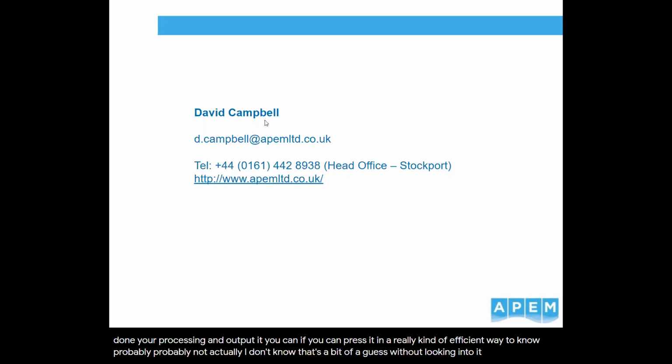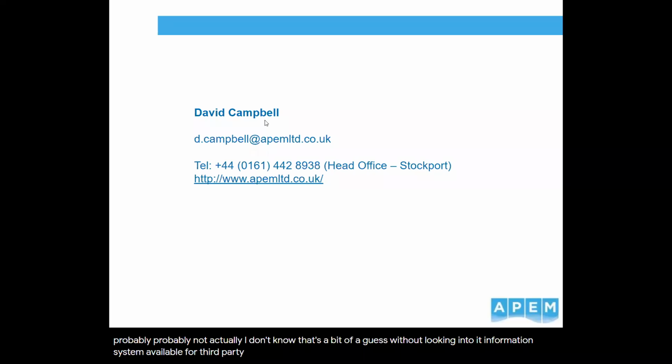So is the fluvial information system available for third-party use? No, it isn't. It's a proprietary piece of software that was developed specifically for that. There is obviously the digitizing method, the other way of digitizing habitats based on essentially a visual interpretation of what those habitats are.